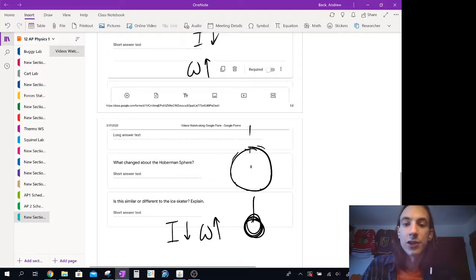What we're going to see in the next video is why that happened, and we're going to relate it to what we've seen before. So before you go to the next video, start thinking about what is our linear analog to rotational inertia. What's our linear analog to rotational velocity, and have we had any relationship between those two before? What is I related to, and then what's our omega related to, our rotational velocity?